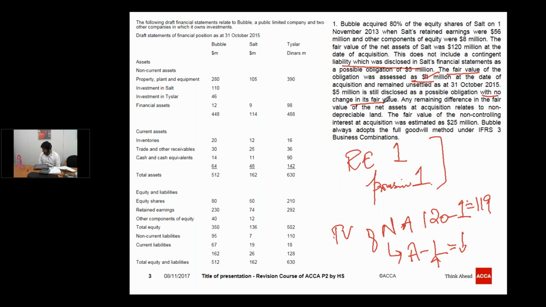Similarly, I'm giving you the example of IAS 38. In IAS 38, we have studied that the research component should be recognized as an expense and development should be capitalized. But for the purpose of consolidation, even the research component can be capitalized. Similarly, IAS 38 says that we cannot recognize internally generated intangible assets like internally generated brands, internally generated mastheads, and other internally generated intangible assets. But for the purpose of consolidation, you have to recognize all the intangible assets, even if they are not recognized in the subsidiary's balance sheet.